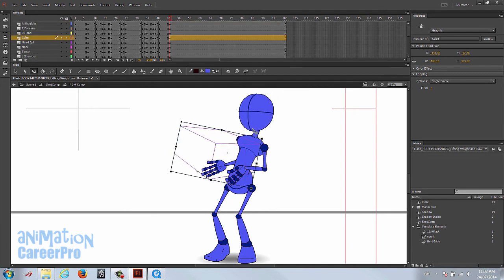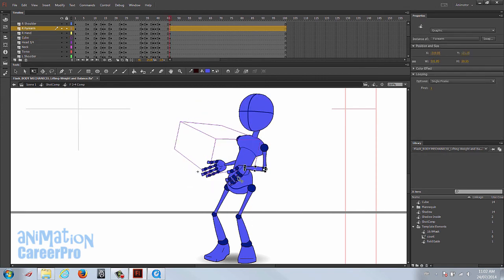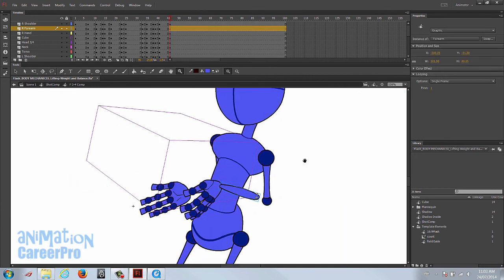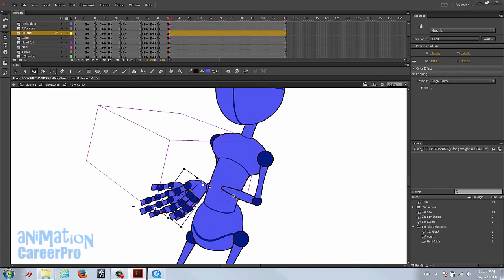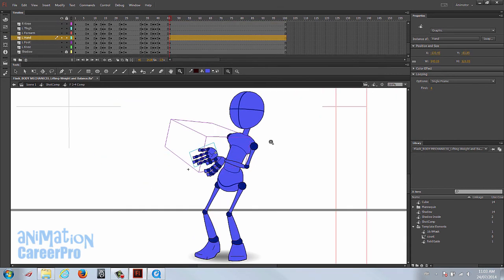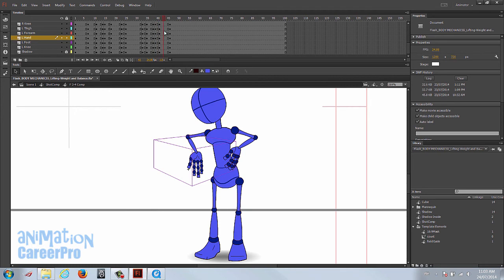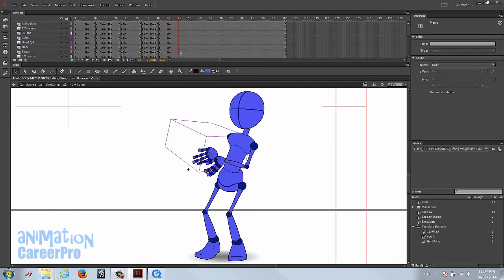So at this point, we're going to bring the block right up on his chest, up almost close to his chin. As he settles back, he's going to rest it on his chest. Okay, so let's adjust the hand, the arm positions. Okay, we won't worry about the other forearm right now, because it's going to be behind the cube anyways. Okay, so he settles, lifts it up and settles. Let's give it about 4 frames. Just a bit of an ease.